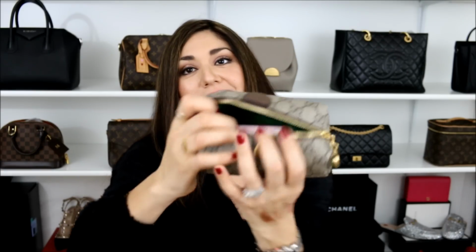Actually, I'm gonna put it on right now. I don't have a mirror. The mirror is a little far away from me, so hopefully it's not all over the place. You know what I mean? There we go. I love it. I love the color. Sometimes I do go for bold colors, and I do have some in my collection, but I tend to get somewhat self-conscious, and I'll get into it in a little bit.